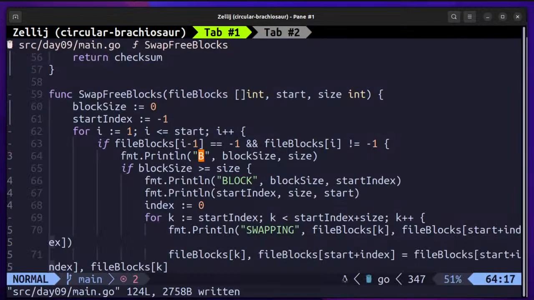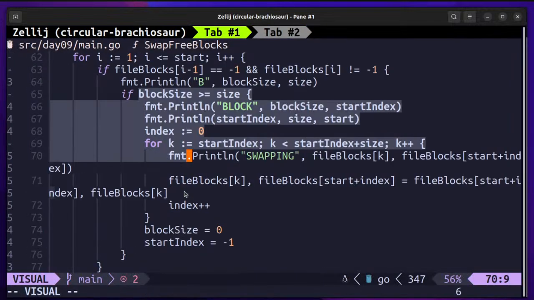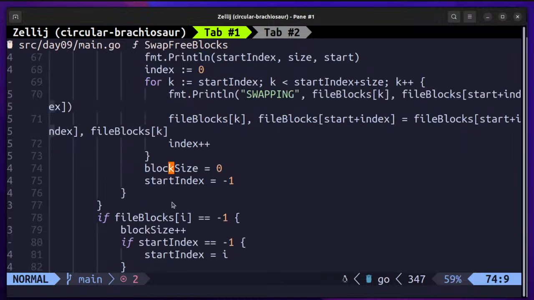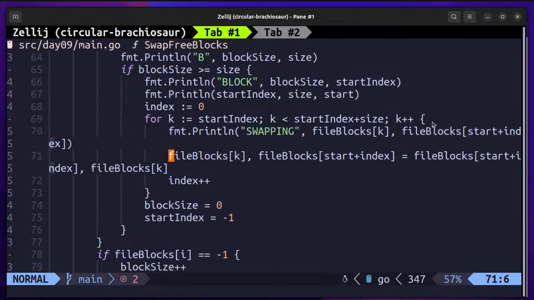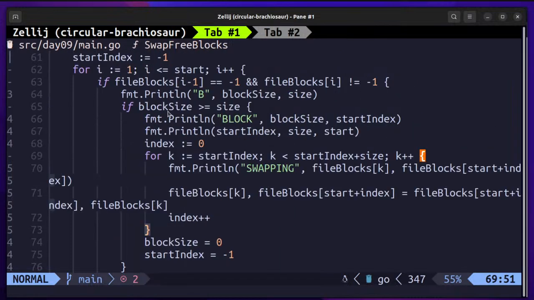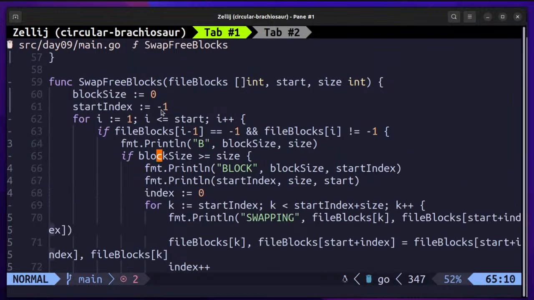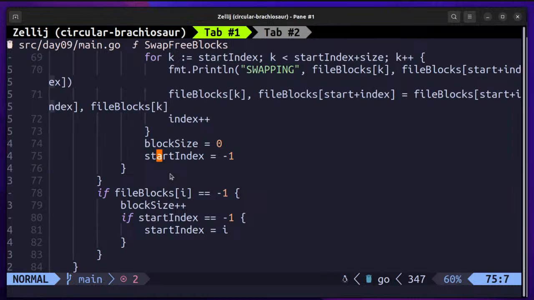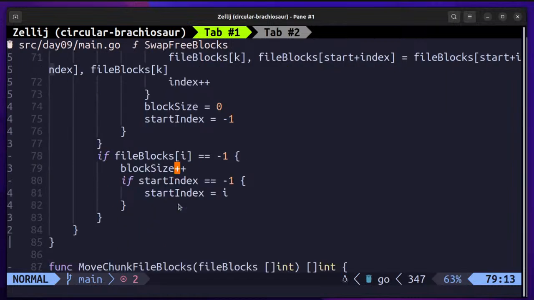Why is that? Because here we set the block size. Oh, is it because of this?